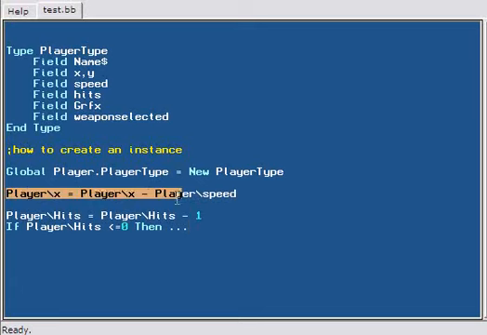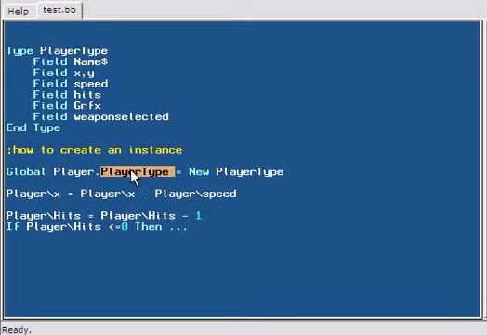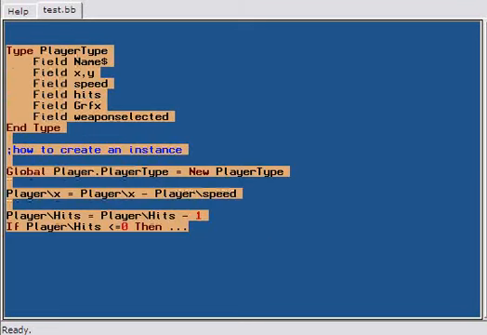Make sense? All of these are used exactly like the normal variables you're used to already, except when they're inside of a type, you put this backslash. So it's the name of the instance of the type, not the type itself. I don't have player type here, I have player. Then a backslash, not a forward slash, and then the X. The backslash, if you're confused, is the one right next to the right shift key, not next to the enter key. Actually, it's the other way around. It's right next to the enter key, not next to the left or the right shift key. So that's how you make a type. We're going to be using those in your next project.